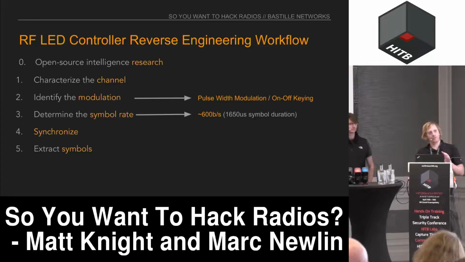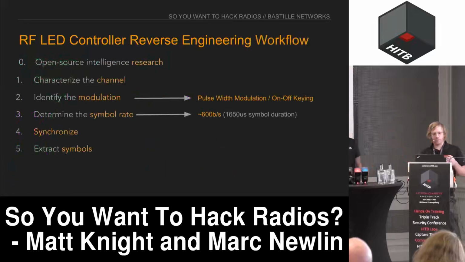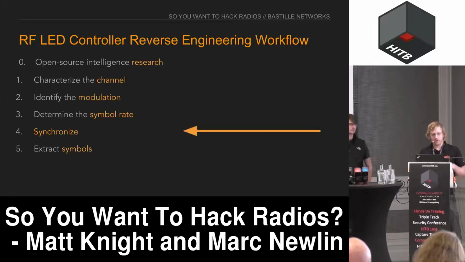So now with a little bit of visual analysis, we've been able to get the modulation and the symbol rate. So we have a 1650 microsecond duration, and that's because we have 450 plus 1200. So that works out to be around 600 bits per second data rate. So now we need to synchronize.